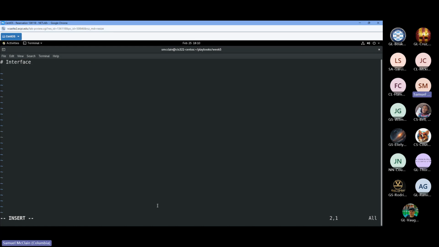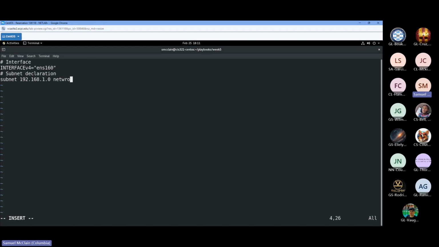All right, so we will do interface v4 equals ens160, subnet declaration, subnet 192.168.1.0.